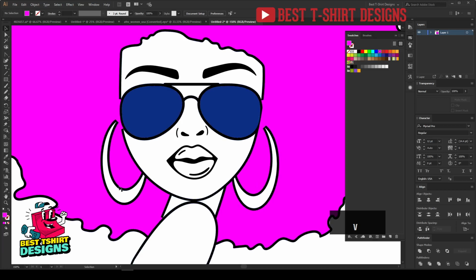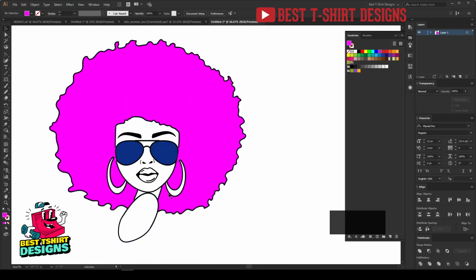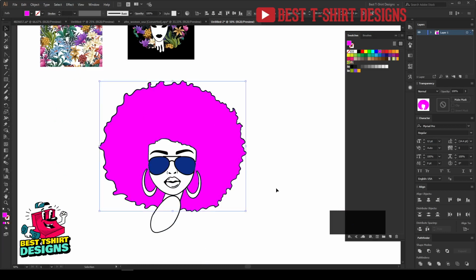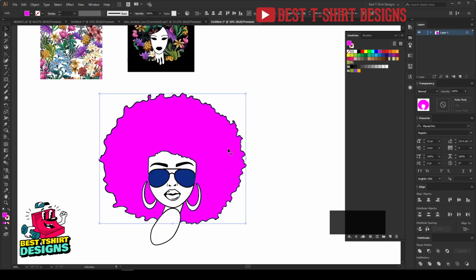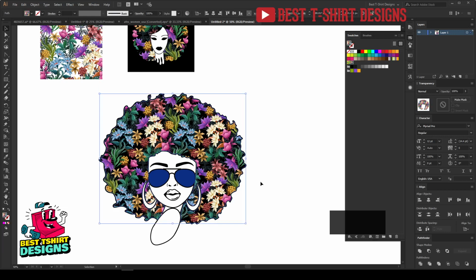So something like this is totally cool. I can simply join this part of the graphics, but I want to keep these details visible there, so I don't want to do that. So this is how it is looking right now. This is the original shape. You can see here what shape I am selecting, and then again simply I am going to select and apply that pattern here. So this is how it is looking now.